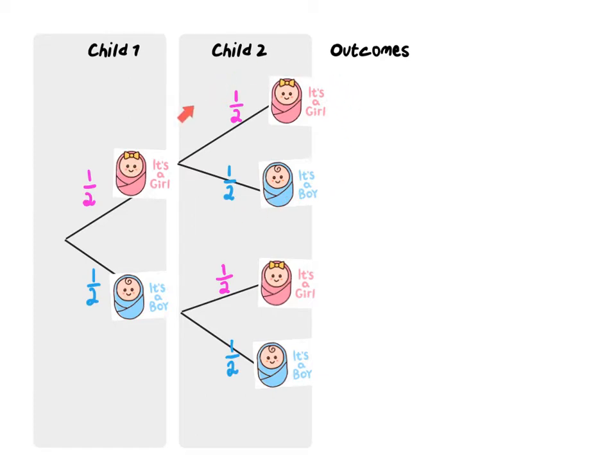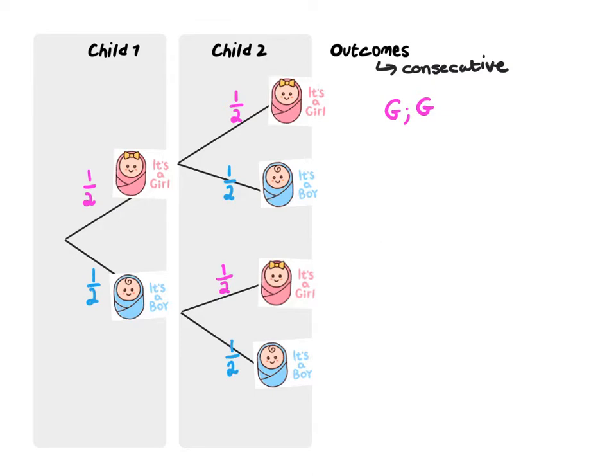Here as well, this is one event here, and in this event there are only 2 options, and having a girl is 1 in 2 options, a 1 in 2 chance, and having a boy is a 1 in 2 chance. The outcomes, on the other hand, indicate the consecutive events. And with consecutive, we mean one after the other. So if you have a girl and then a girl again, that is an outcome, or that's the consecutive events.